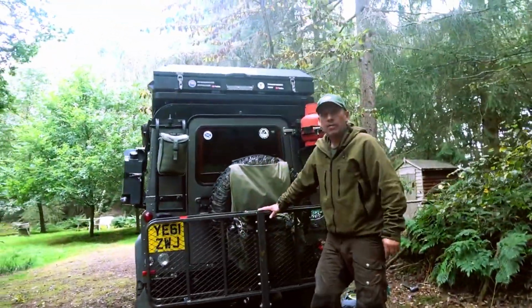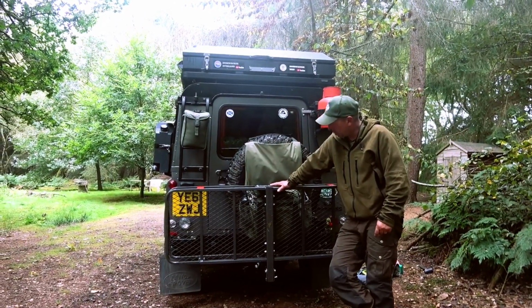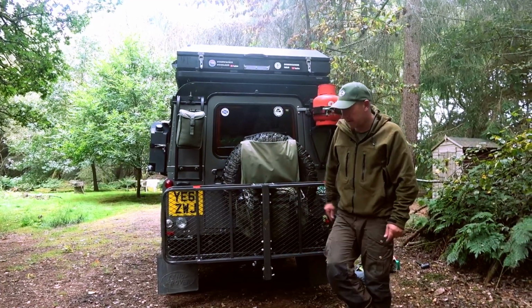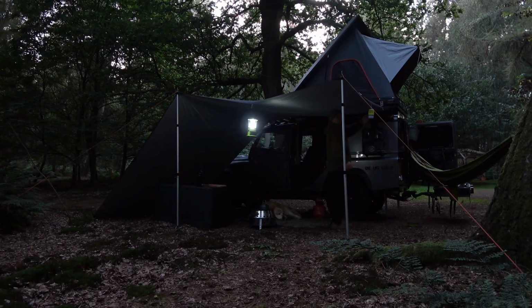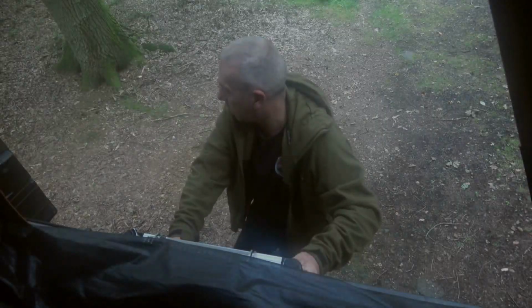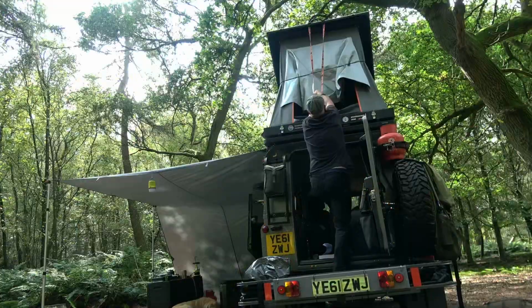So if you did want to leave it on your vehicle all the time, which I may do, it folds away lovely, look at that. It's a win-win for us. So if you're looking for an extra piece of carrying capacity for your landing, this is a great tool.